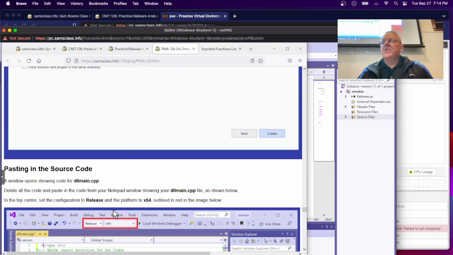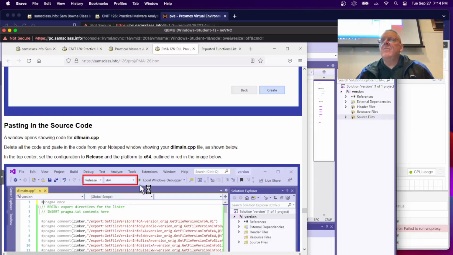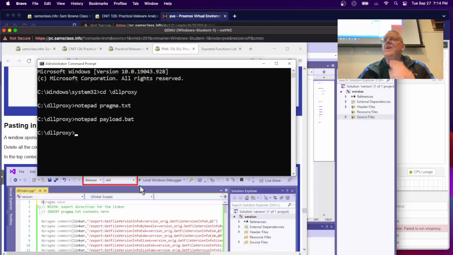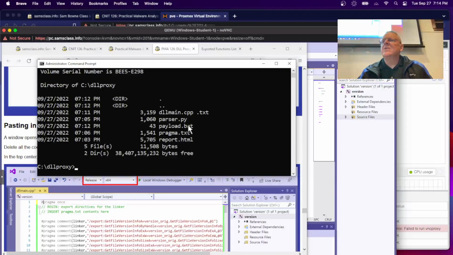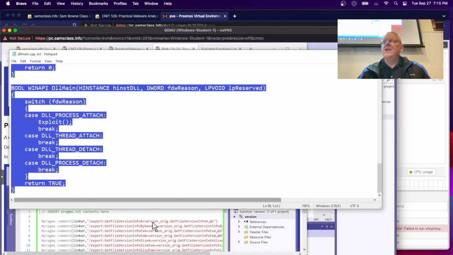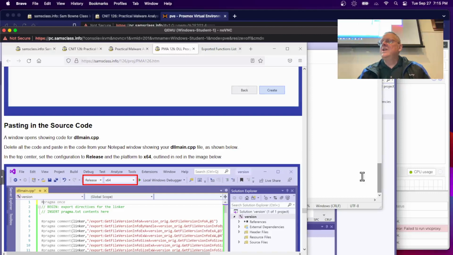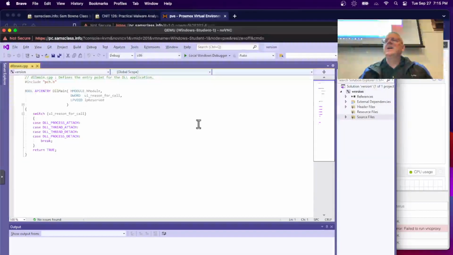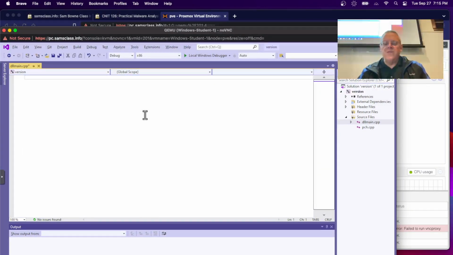Delete all the source code and put in the source code from my Notepad file. So let me get that. Once again, I'm going to have to open it here in Notepad, not pragma.txt, but dllmain.cpp, that one, which seems to have a space and a .txt in it, but doesn't matter. I sort of fouled up the name. Okay, that's what I need. Ctrl+A, Ctrl+C, I've got the source code. Now I go here and try to find my Visual Studio. There we are. Now Ctrl+A and delete gets rid of it. Ctrl+V pastes it in.